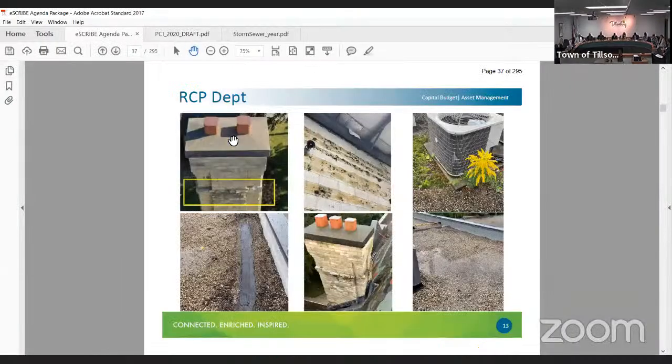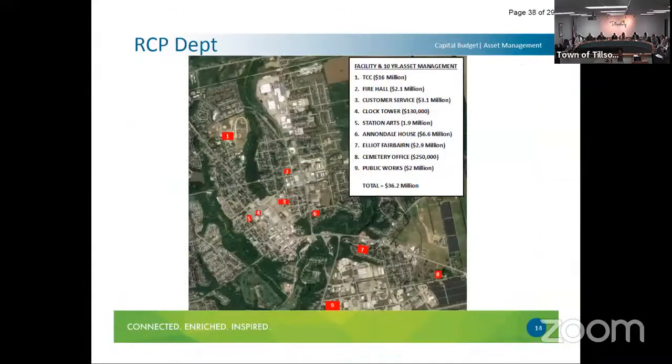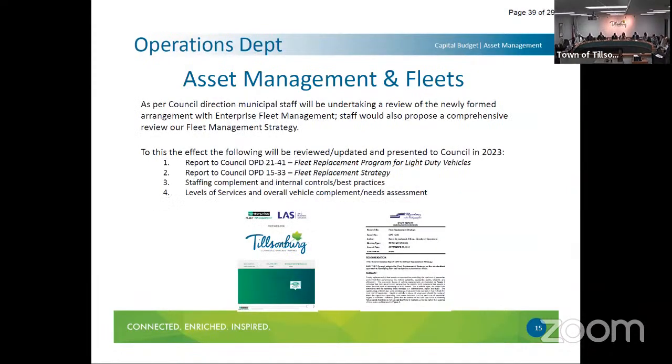But getting back to the actual presentation itself, barring that, some of the other authorities under my department, fleet is another one, and it has been identified that we should be looking into our fleet replacement program. And we have a number of policies that underline this, including the newly arranged enterprise, which we'll be examining in the first quarter of next year to bring back to council in terms of our strategies in terms of fleet replacement. The next slide delineates some generic policies as it would be.